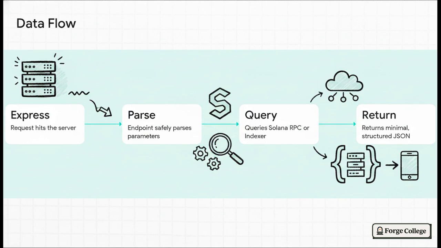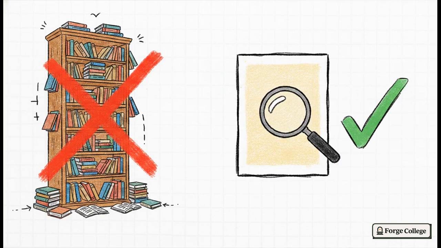Pretty sweet, right? I like to think of our API as a really smart librarian. When you want to know a single fact for a research paper, you don't carry the entire bookshelf home with you, do you? No, you ask the librarian, and they photocopy only the exact sentence you need. That is exactly why server-side filtering is vastly superior to client-side sorting. In the courses and learning programs we design at Forge College, we constantly emphasize this principle. Protect your client by making your server the smart librarian.